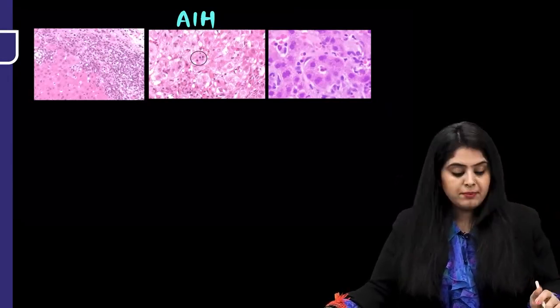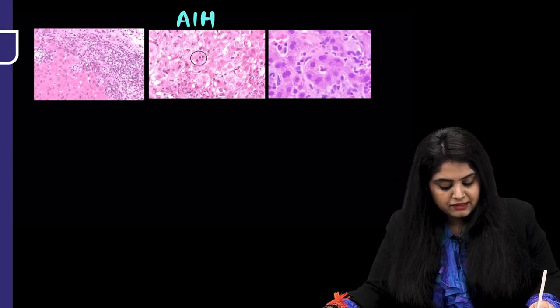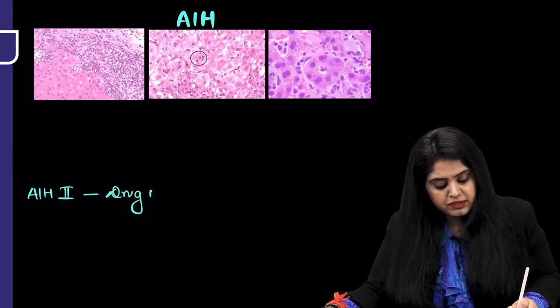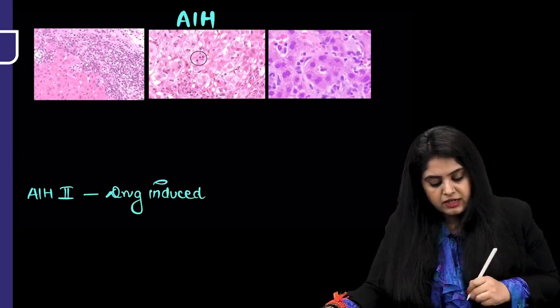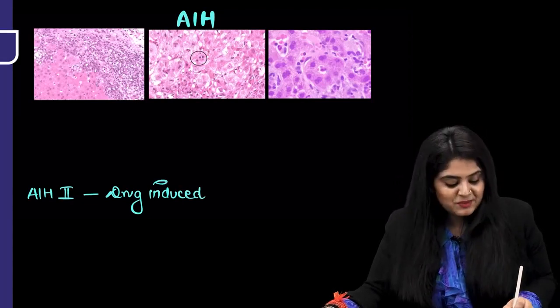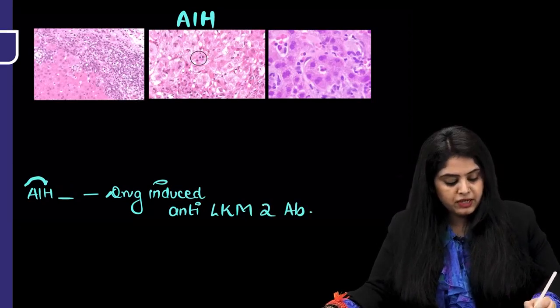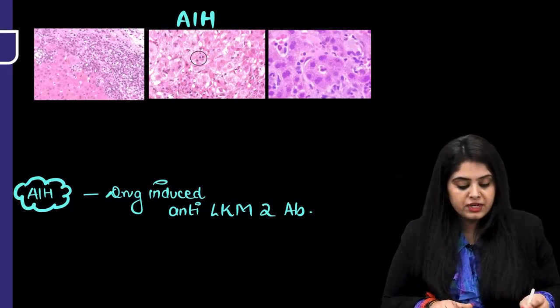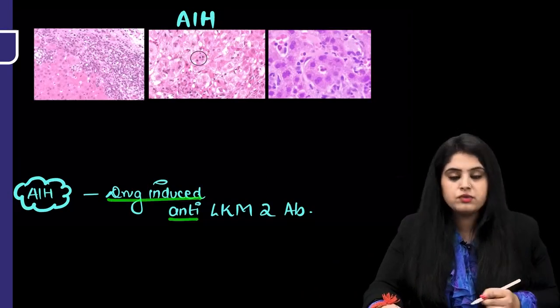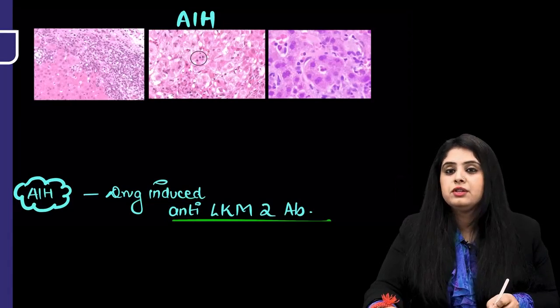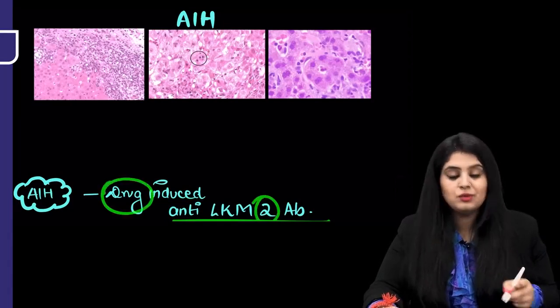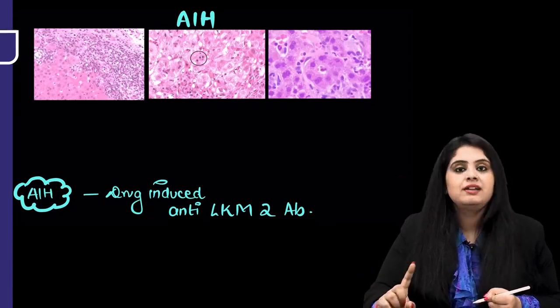When we talk about autoimmune hepatitis, please remember there is something called autoimmune hepatitis type 2, which can be associated with drug-induced. And drug-induced is going to be a very funny story coming your way. Anti-LKM2 antibodies are responsible for drug-induced autoimmune hepatitis. So how have I learnt it? Drugs. They will give you examples: drug-induced autoimmune hepatitis is to do with anti-LKM1, 2, 3 or other antibodies. You will say it is drugs, so anti-LKM2 antibodies cause it.